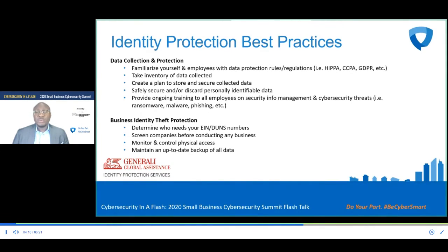Remember this. You've worked hard. You've built trust with your clients, with your customers, or with other business partners. And when you decide to bring on another company to work with, the trust that you have built with your client, the way you are managing and protecting the data of your customers should be the same behavior that is observed by the company you are doing business with.